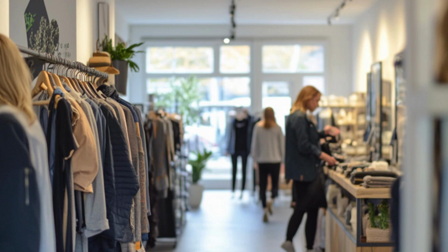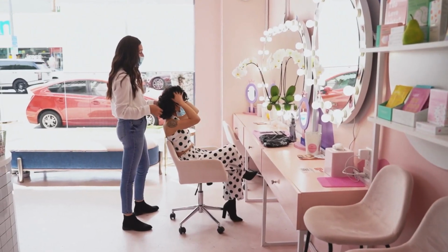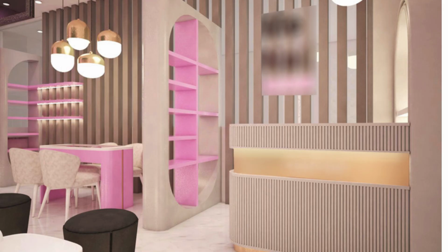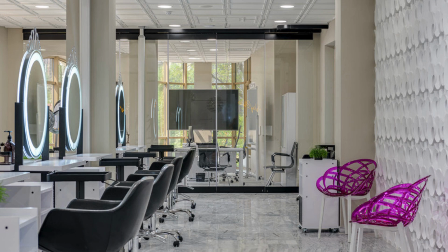Okay, so we talked about clothes and accessories. What about grooming? Grooming is huge. It doesn't matter what your budget is. A sleek hairstyle, manicured nails, glowing skin. These project an image of someone who really takes care of themselves, like you're saying, I have my life together. Exactly. You're investing in your appearance. It's another subtle cue. So it's not just about the clothes. No, it's about the whole package.